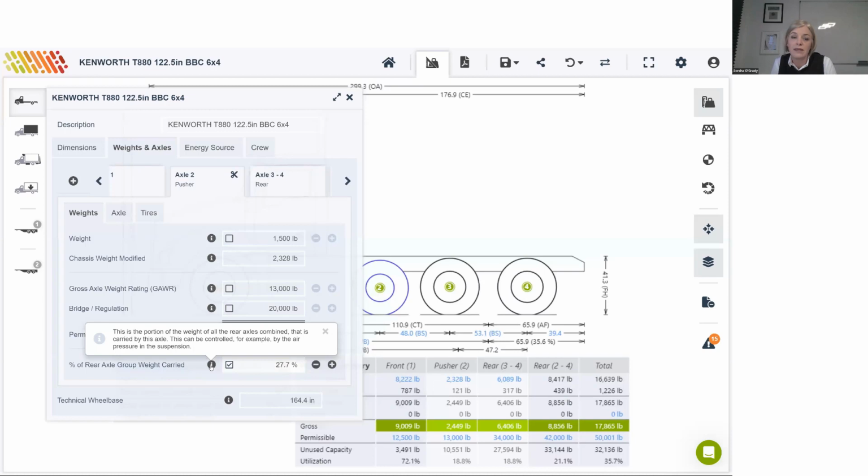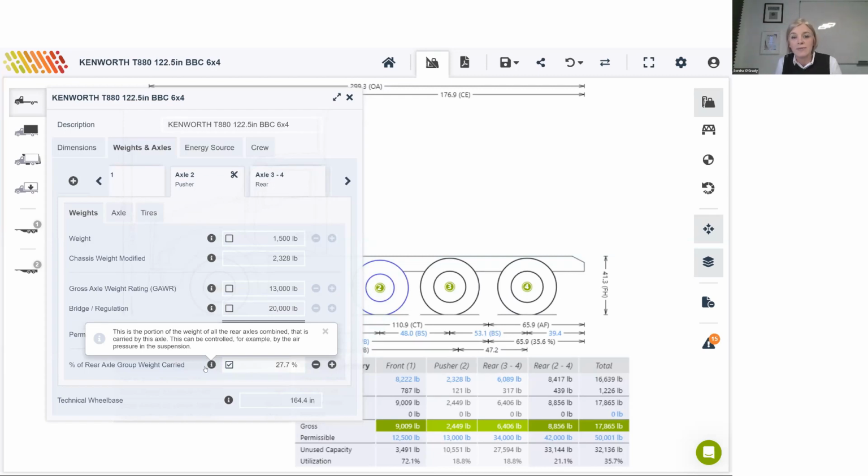So the in-depth details of the pusher axle feature are probably a little bit above my pay grade. If this does not answer your question about the pusher axle, we would be more than happy to set up a screen share session with one of our engineers for the person that asked that question, and we'll show you how to do that in a little while.